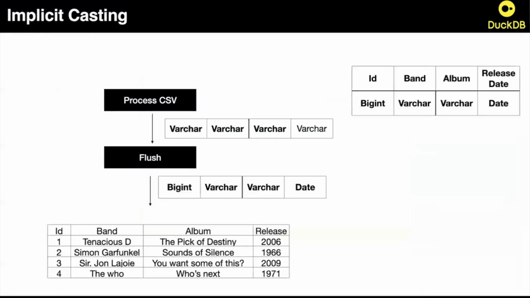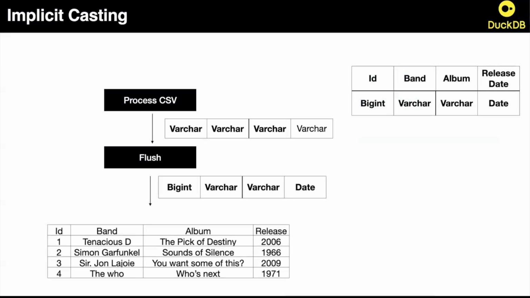There's this other one that's called implicit casting, or that's how I like to call it at least. Of course, if you have a schema with different types, you need at some point to convert the strings from a CSV file to these types, right? Before I started doing this state machine thing, what we had was this flush operation. So when you parse the CSV file, you're adding it to a chunk that has a bunch of varchar columns, and then on the flush you do vector casting, and you cast these vectors. That's, of course, not very efficient, because you're suddenly creating all these strings that you don't really need to do this casting later on. So what I did was implement casting directly when I'm reading the string.